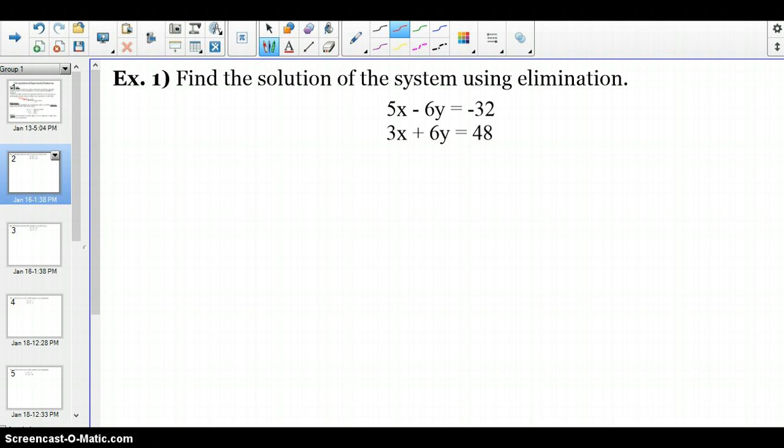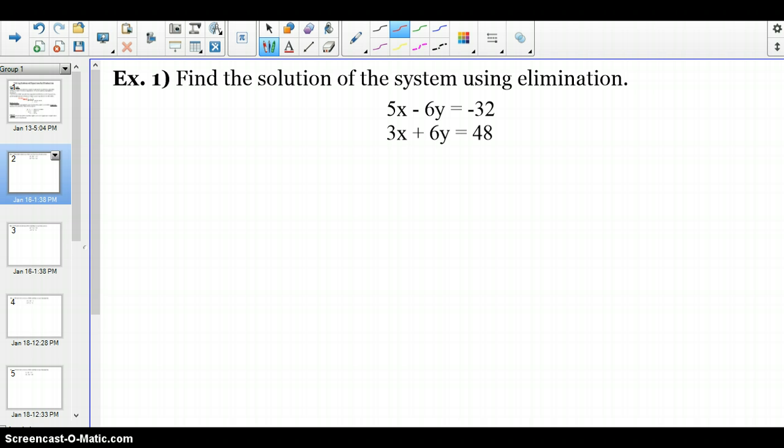So you've got your notes. You should just be writing as I go. Notice I've got two equations here, and look at the coefficients on the variable y. In the top equation, the coefficient is -6. The one on the bottom, the coefficient is +6. So they have the same coefficient, one's positive, one's negative. What happens with elimination is this.